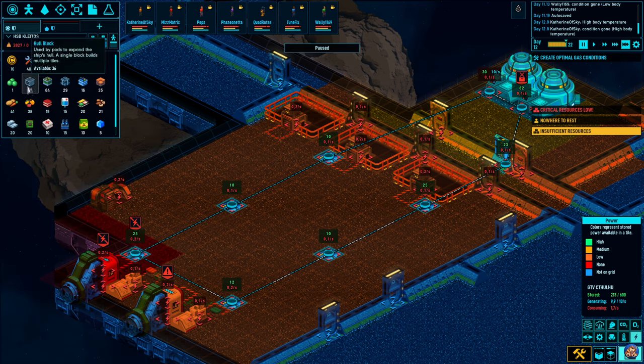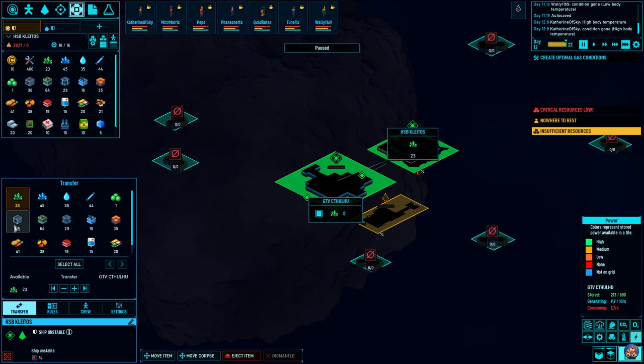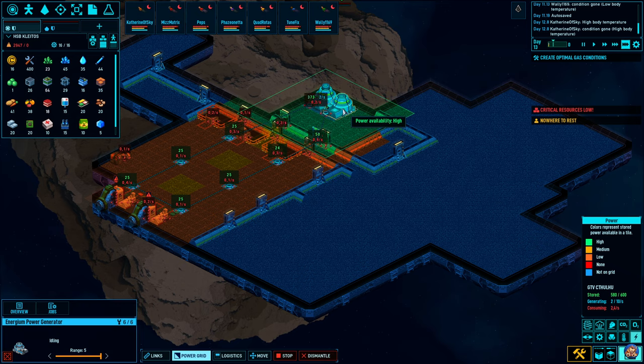The Klytos. I set up a transfer. Yes, transfer. We want to transfer to the Cthulhu. There we go. Okay, so it is storing a little bit more than I expected. Good.